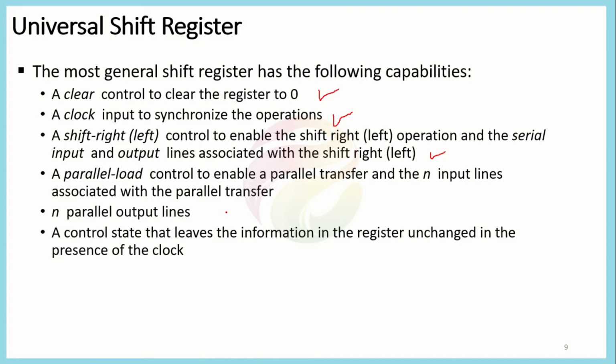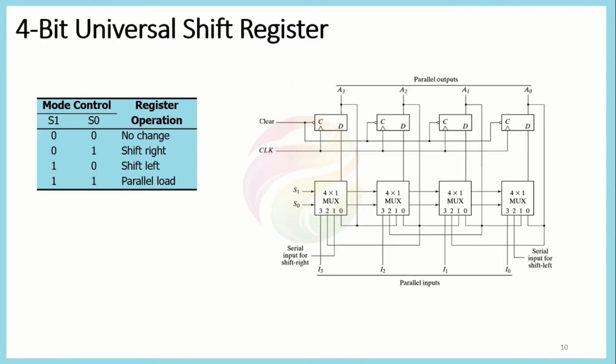So it means that we could be getting the output value in the form of serial and parallel, both of them. So in this way we could add an extra functionality to the system, and also we could add the same thing that we discussed in the parallel load, that if we want to retain the same value of the current register, then what kind of functionality that we could add. So these are 7 different kinds of functionality that we could add to any register.